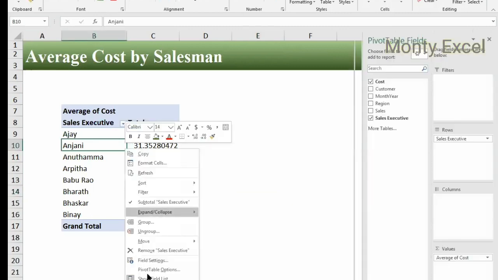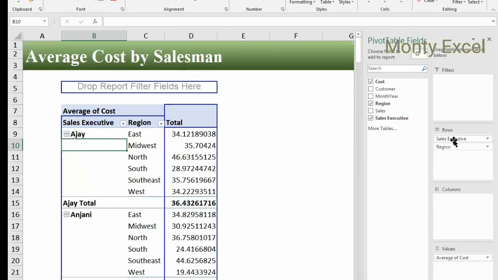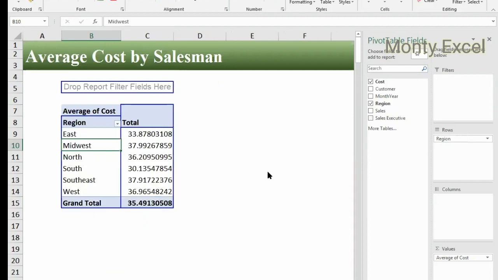And somebody asked me to change the style, they're not liking it. Instead of sales executive, can you show me in the region style? Just remove the sales executive, no problem. We can quickly analyze the data region wise without any issue, because now I know how to slice and dice the data without any problem. Now let's go for the next one, because this is an incomplete pivot table, though it's looking good.